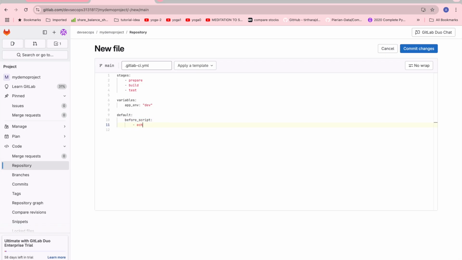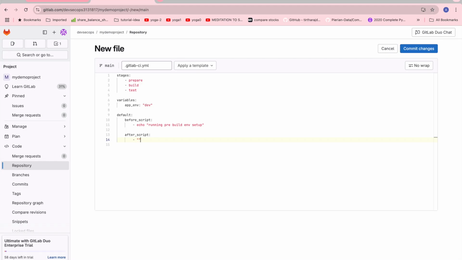So here you can define anything which you want to run before all these stages are executed. So maybe I can just mention running pre-build environment setup. Similarly, we'll create one more called after_script, which is executed again once all the stages are run.